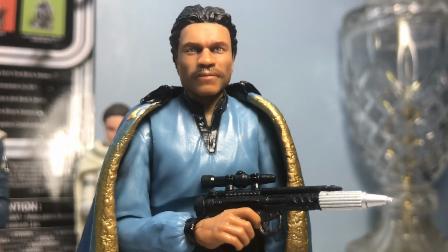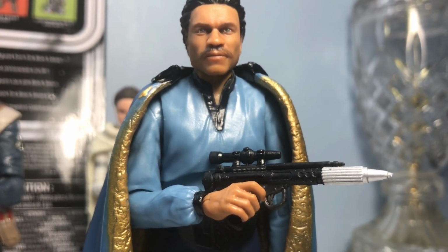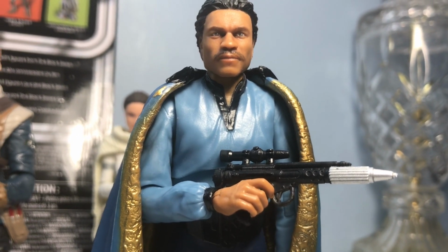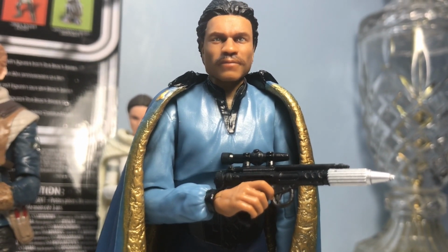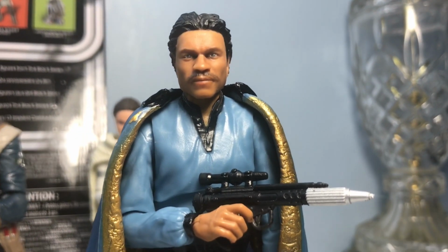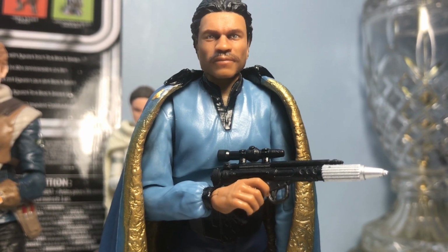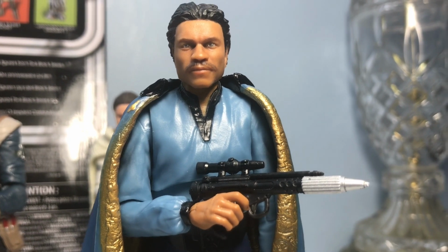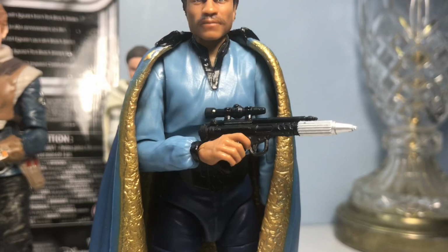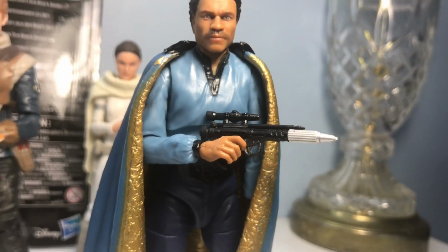I'm just so happy that, like, I was late getting into the game with becoming a Star Wars fan, but now that I have, and going to Disney World and experiencing Galaxy's Edge and seeing the new movies, even though they're not my favorites, going back and watching the original trilogy and comparing it to the new Disney trilogy, it's not even close. I can definitely see the hate that the Disney trilogy gets, but I do respect it, because that's the trilogy that actually made me a fan of the franchise. But yeah, this figure is great, man.